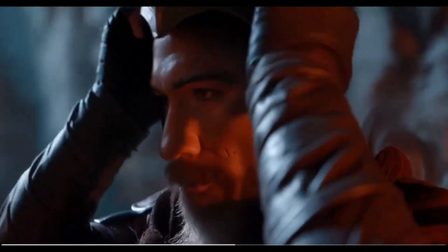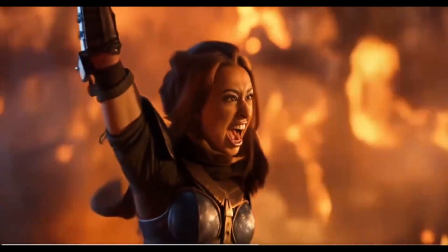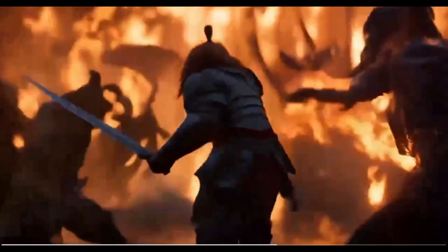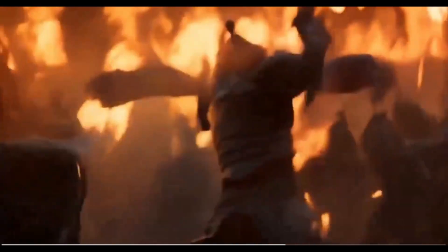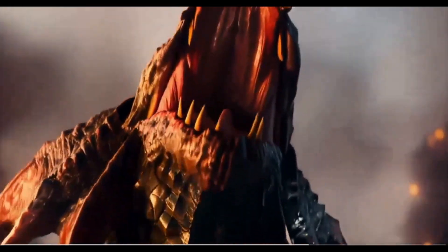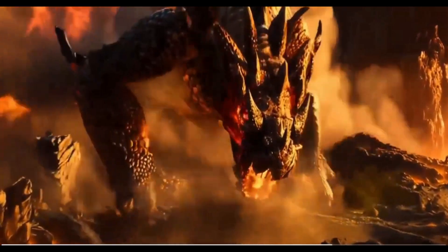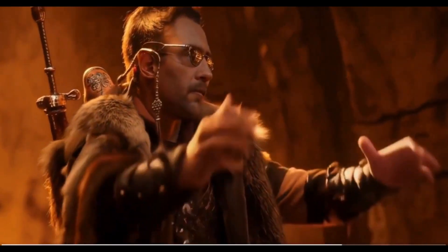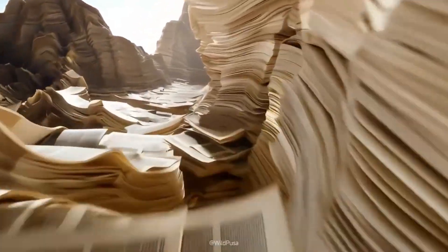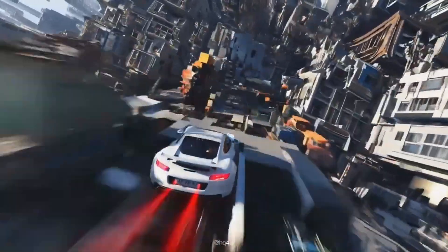AI is at the point where any of these videos could go viral and we wouldn't have a clue if they are AI generated. With all this, Kling 2.0 is just on another level right now — the way it's generating videos, controlling camera angles, lighting, facial expressions. We've hit the point where AI videos aren't just fun to do, they are actually believable. Scroll past them and you wouldn't even know they are AI. And this isn't the future anymore — it's happening right now.